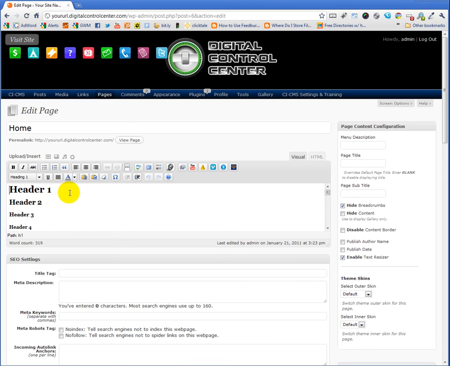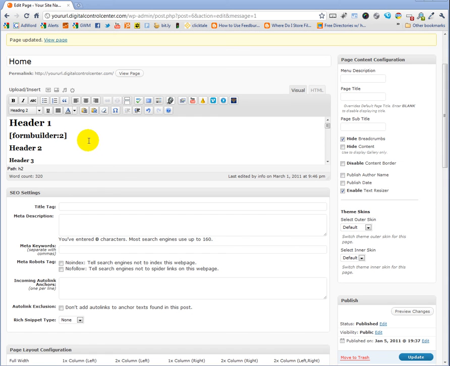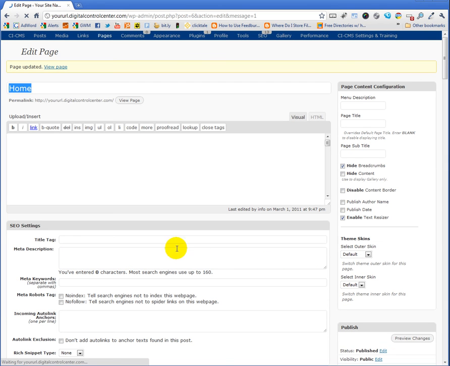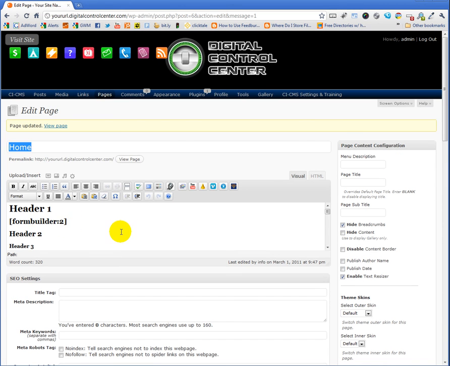The alternative is to use a shortcode, and we can insert this shortcode anywhere we want on the page. After header 1, I can simply put in a shortcode, which is bracket form builder, and then the ID of that form. As I had noted before, you need to know which form ID number your form is. In this case, we're going to use ID number 2, bracket, and that's all you need in order to put that form right after the first line on this particular page. Once we've got this in here, all we do is hit update, and it will save this page with the form in here.